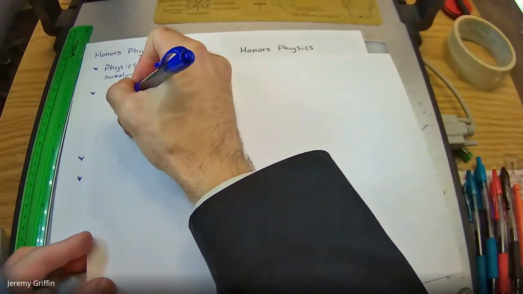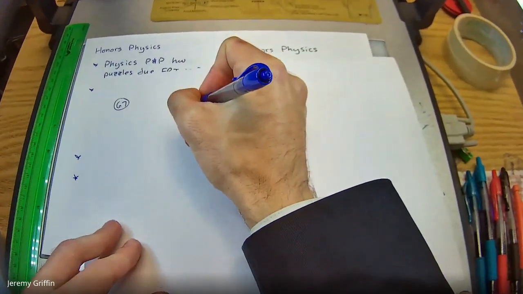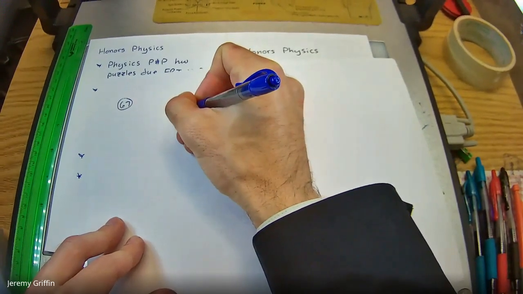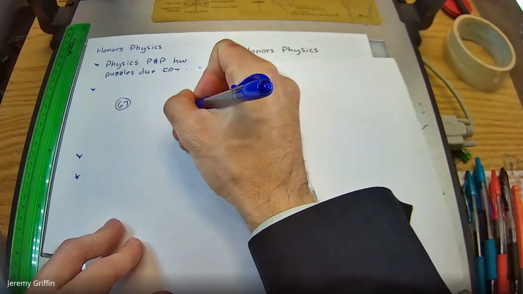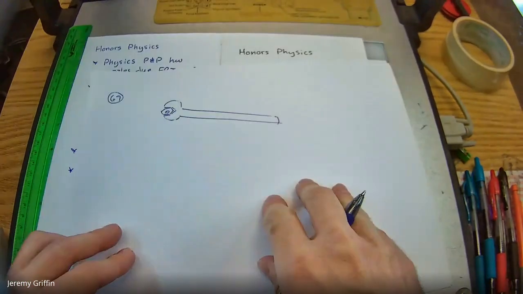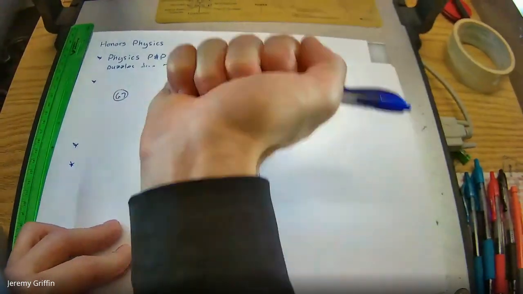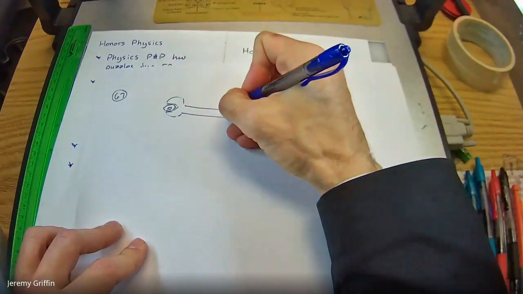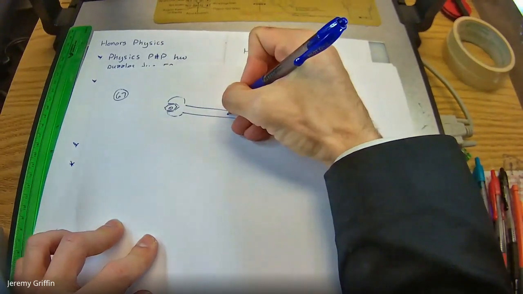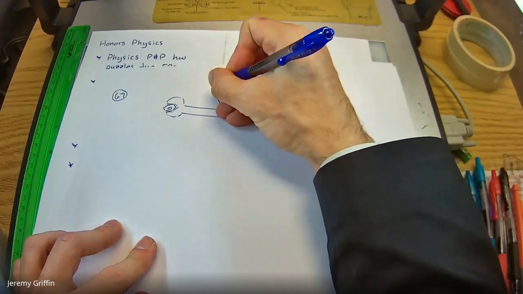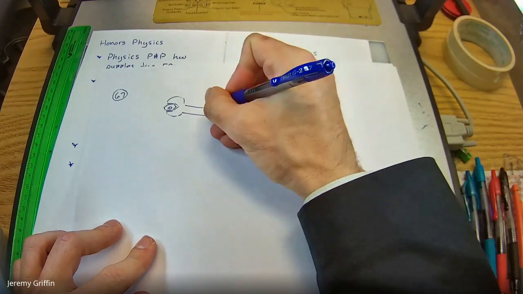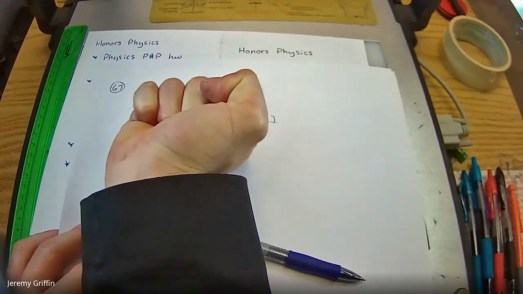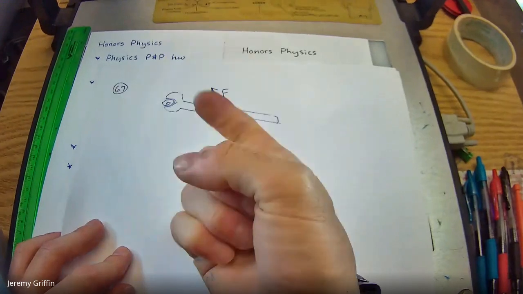Number 67. So you got this wrench, got this lug nut, and this is on here real tight, and we're trying to force it off, and it's just not turning. Okay. Suppose maybe I'm applying a force that's like this, applying a force right there. And you see me doing that, so I'm grabbing the middle of this wrench, and I'm pushing at an angle right there, sort of like that.